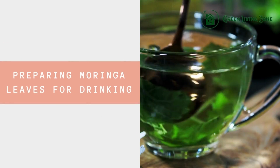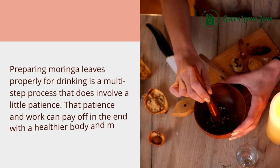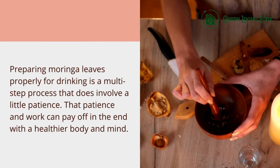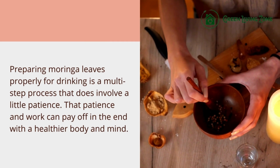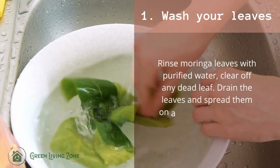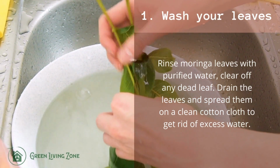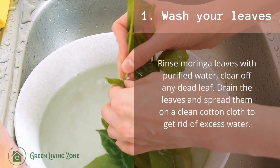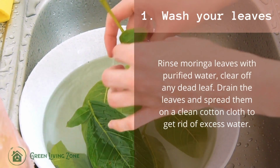Preparing Moringa leaves for drinking. Preparing Moringa leaves properly for drinking is a multi-step process that does involve a little patience. That patience and work can pay off in the end with a healthier body and mind. 1. Wash your leaves. Rinse Moringa leaves with purified water, clear off any dead leaf. Drain the leaves and spread them on a clean cotton cloth to get rid of excess water.